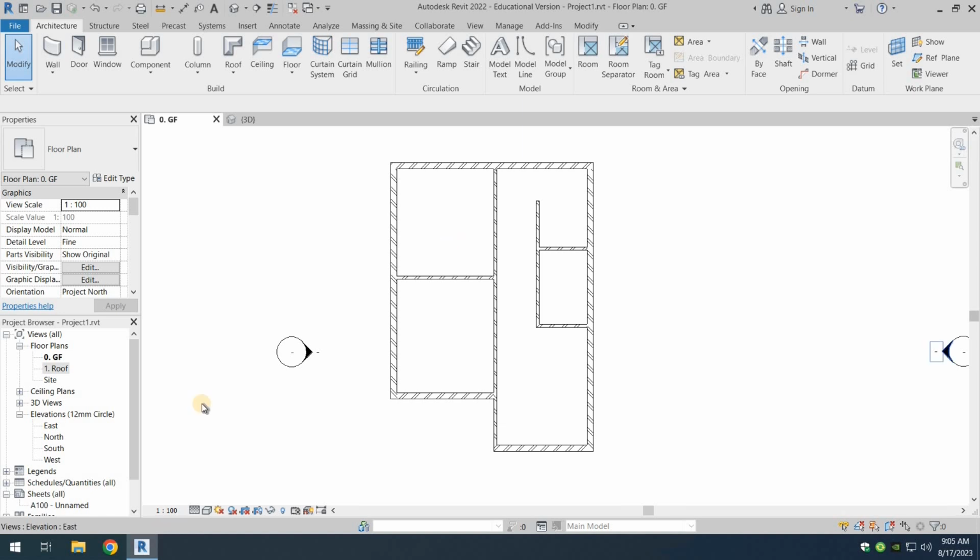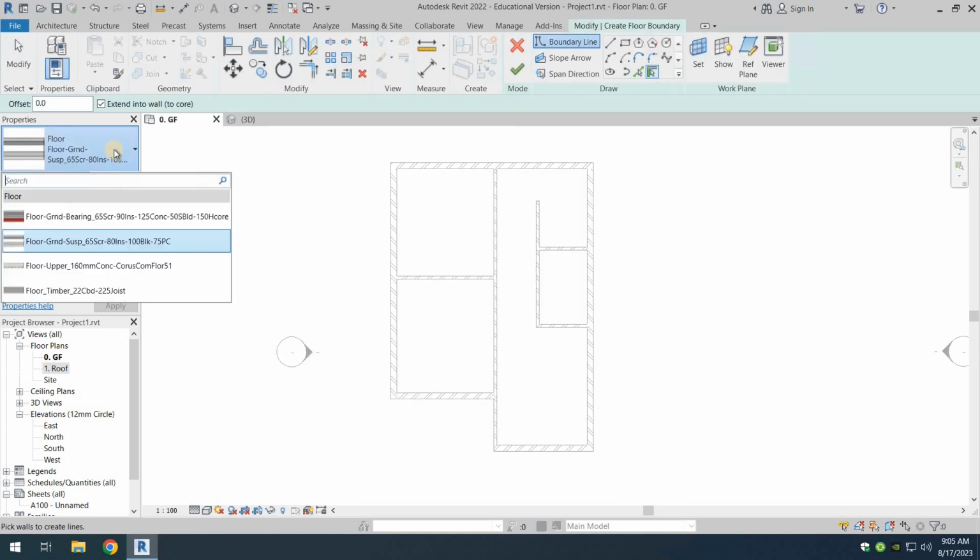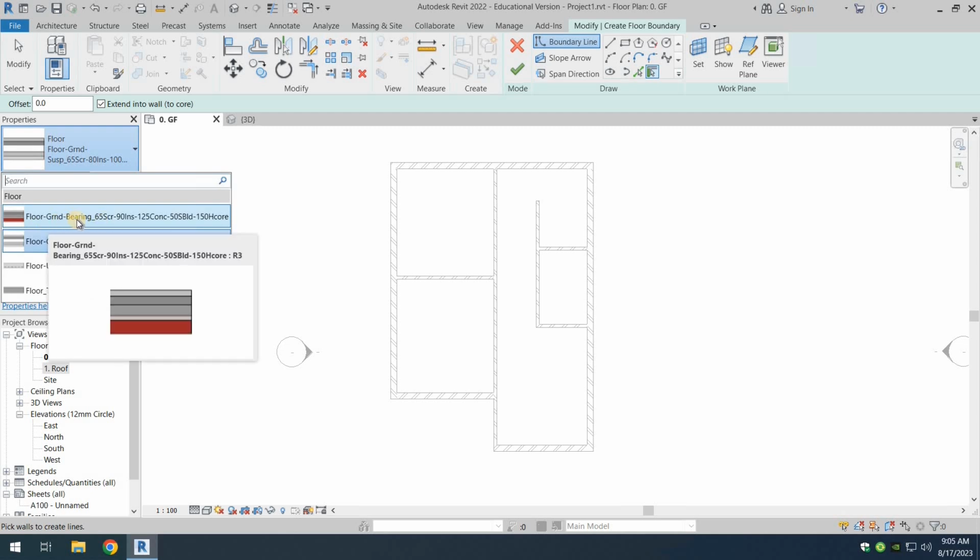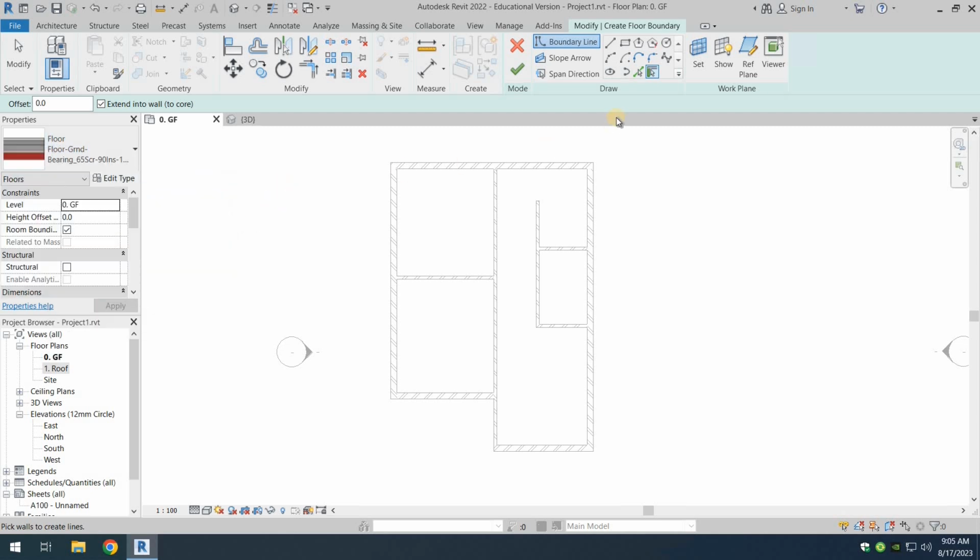Okay, before we can go on to place our doors and windows, we need to create the floors. So we're going to go to the architectural tab. From there we're going to go to the floor option in the build ribbon. From there we're going to choose floor architectural, and the floor that we're going to choose is the ground layer bearing floor, because this is the floor of the ground floor. So just select that, and we're going to select the option of pick walls for drawing. There are many options here in the contextual tab, but we're going to use pick walls. This is by far the easiest for this and proper as well.